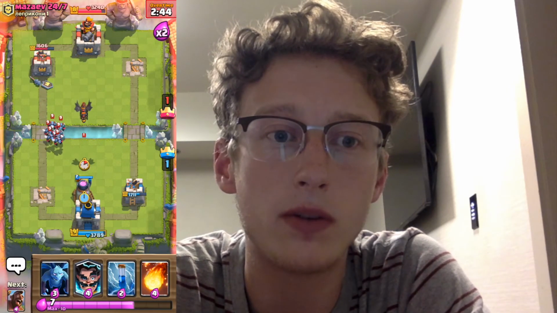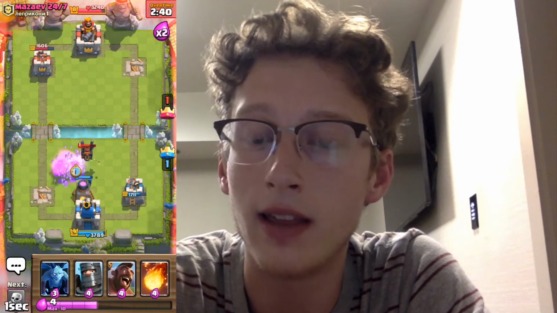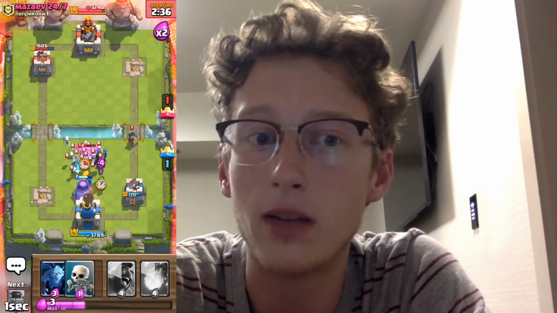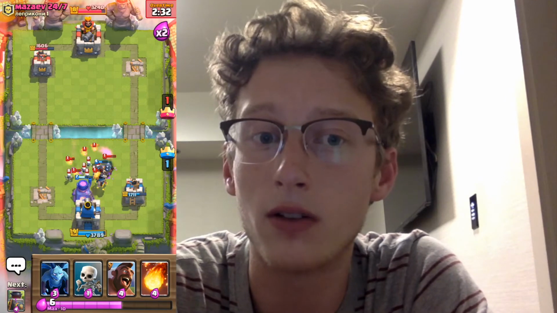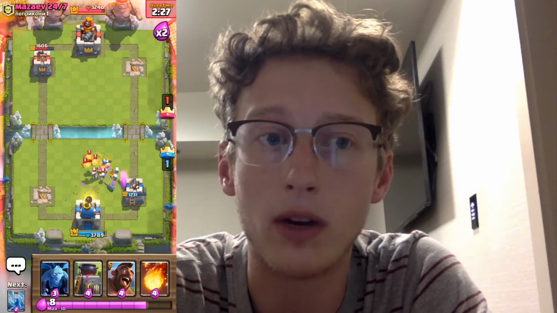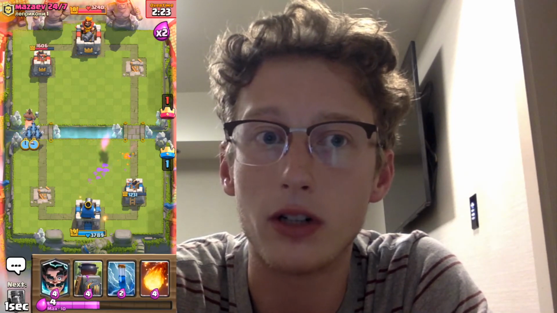So watch the synergy between the Electro Wizard and the Zap. I put the Zap on the minion horde, and then I put the Electro Wizard on top of it, and it takes out the minion horde. That's why, even though the Log is one of the better cards in the game, and I unfortunately don't have the Log, there's a really good synergy between the Electro Wizard and the Zap, where it could take out minions in a minion horde just like that.